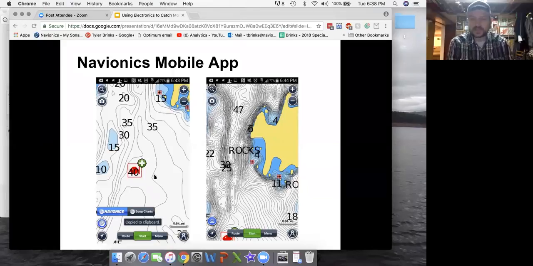Okay, so we'll pause here for a second because we got some good questions. Kevin said, is there anything like the plotter sync for the Humminbird? Not now. You know, it's always possible. I mean, the Lowrance thing's fairly new. It is also available for Raymarine as well.